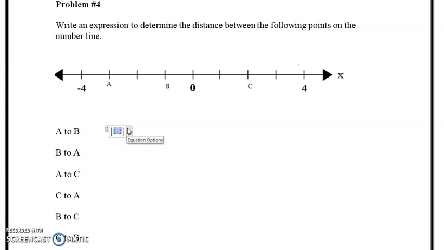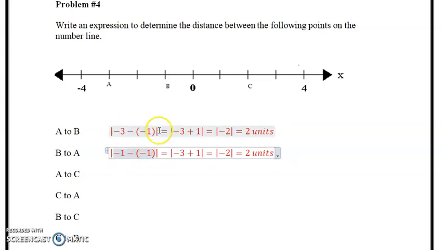There's no start and stop here, so it's fine. So negative 3 minus a negative 1. Okay, that's going to equal negative 3 plus 1, which is going to equal negative 2, which is going to be 2 units. And you can clearly see that it's 2 units from the number line, right? I'll steal this exact expression. This time I'll swap the negative 1 and the 3. And you're going to clearly see it's going to give you the same result. 1 plus 3, which would be 2, which is 2 units. Obviously from A to B is 2 units. You can clearly see that, but it's just showing using an absolute value to do that.